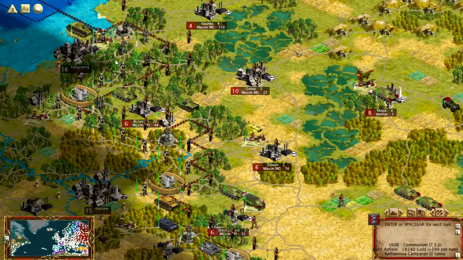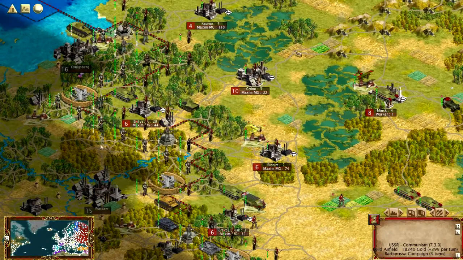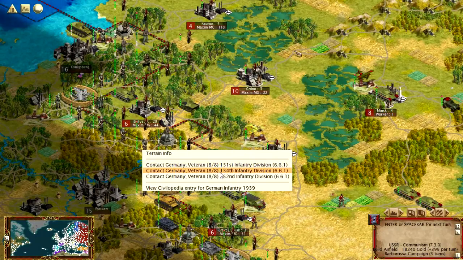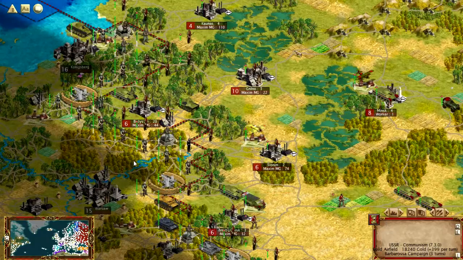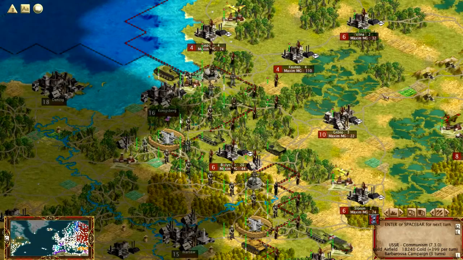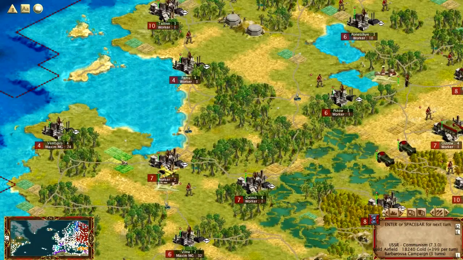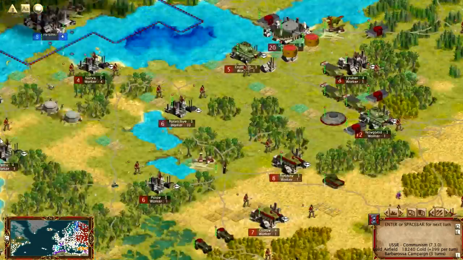Their forces are spread out. Some of these stacks are very big. Some of them are small. There's a wide variety of units. All these divisions were there when I downloaded the map, and then I added some more units to increase Germany's strength and increase the difficulty for me. And this is where they'll pour their strongest attack, actually through the northern part here, up toward Leningrad.